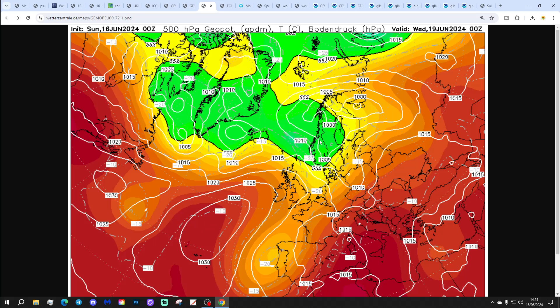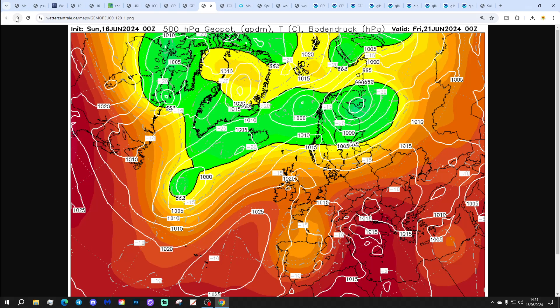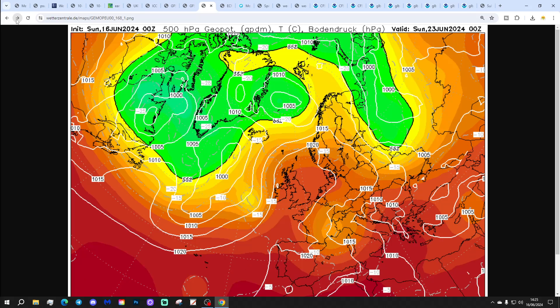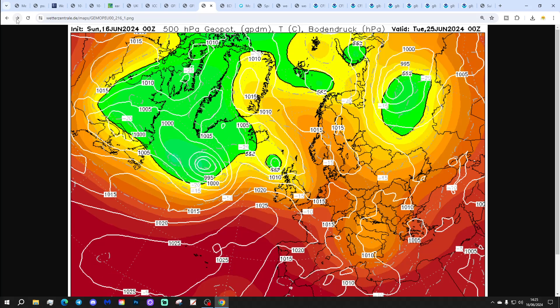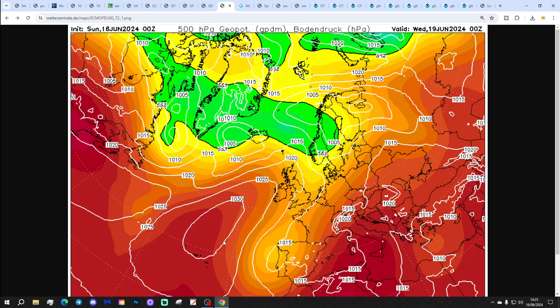With the GM model, high pressure reaching up from the southwest on Wednesday into Thursday, with quite a bit of dry weather. Friday, the high pressure is maintained with the GM, so much more settled at the end of the week. Next week comes down to this ridge with the GM, and consequently it will be warmer as well. Heading into the following week it turns a bit more unsettled, especially in the north, but still making high pressure influences down in the south.